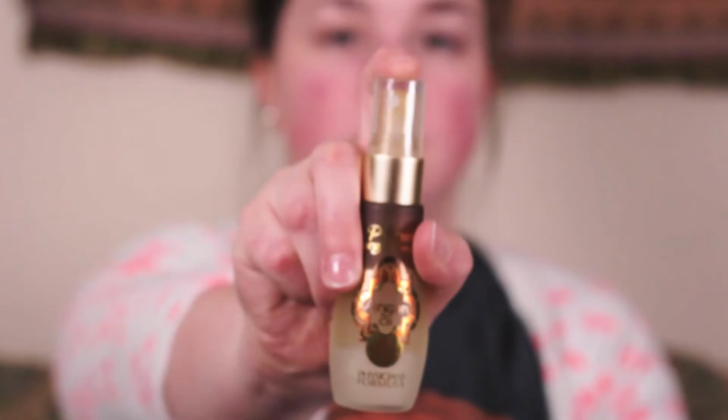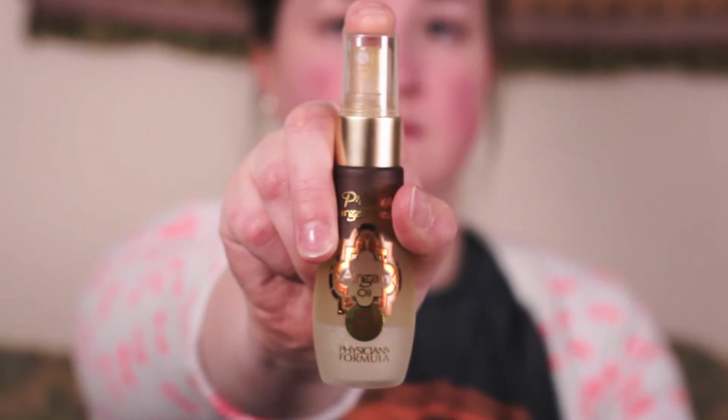Alright, and now while that kind of sits in and dries a little bit, I'm going to go ahead and put my primer on. I like this by Argan Oil, where it's argan oil and coconut water. It's really light, it doesn't feel super oily, where I just use one spritz and just kind of warm it up between my hands just to get it even, and then I just pat it on. And this just helps smooth out your pores and lets your makeup go on a little more smoothly and evenly and last all day.